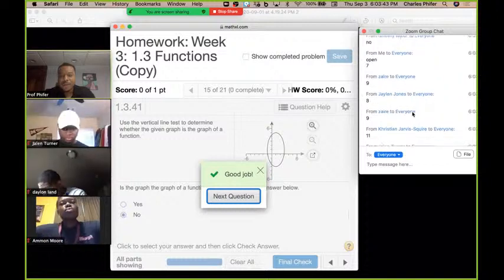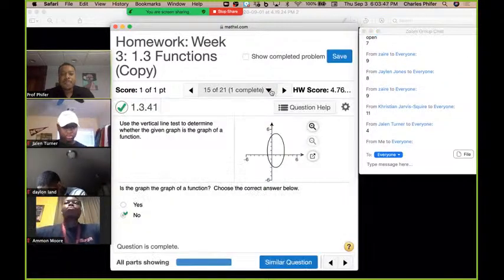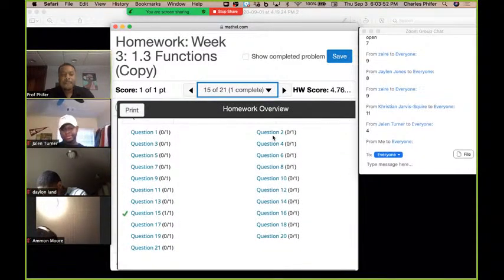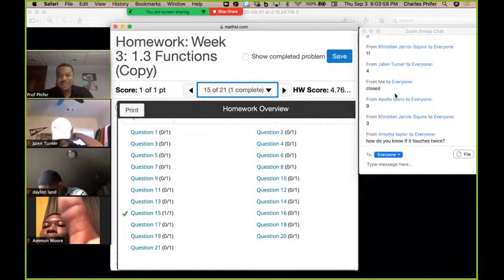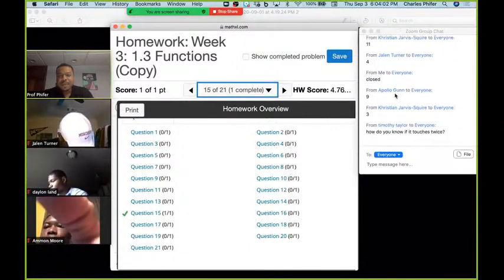All right, so starting from here. Hey, Google, give me a random number 1 through 21. Here's a random number, 5. 5. Who got it? Open. Oh, do I see celebration? No. How do you know if it touches twice? Okay, I'll go back to that. Nobody got 5? Did I type close? Nobody got it. Oh, that sucks.